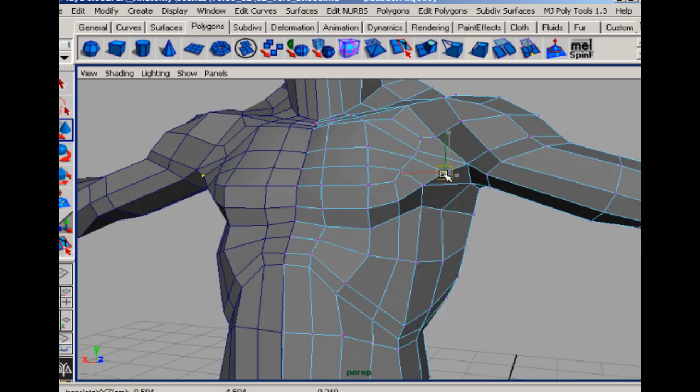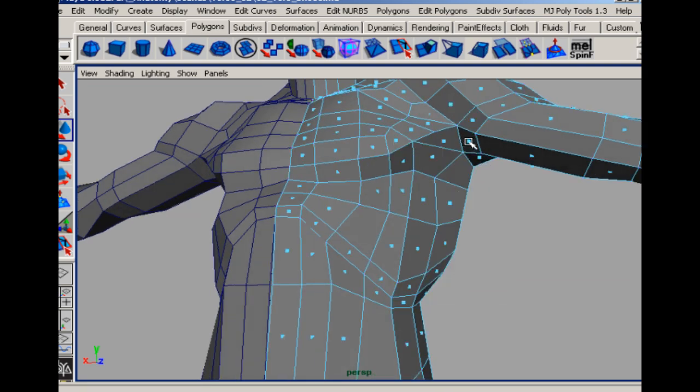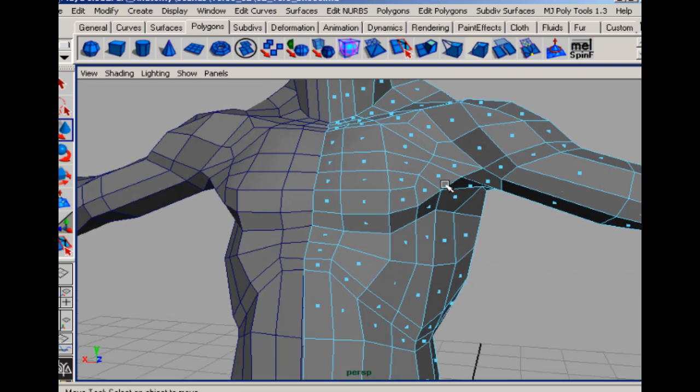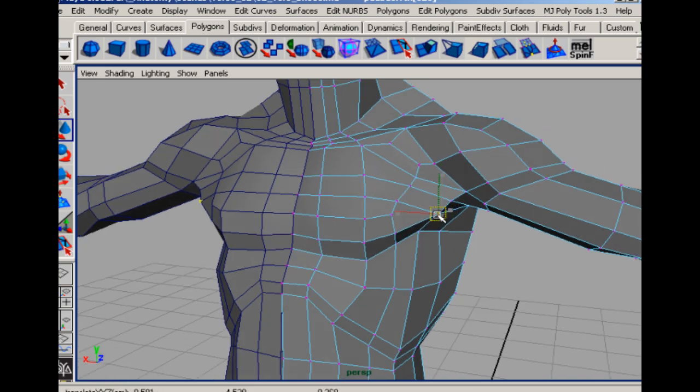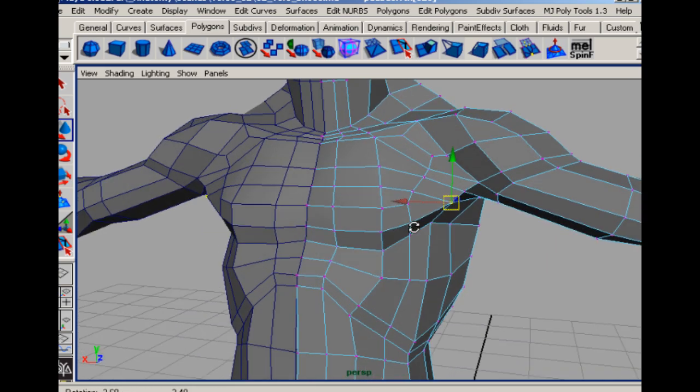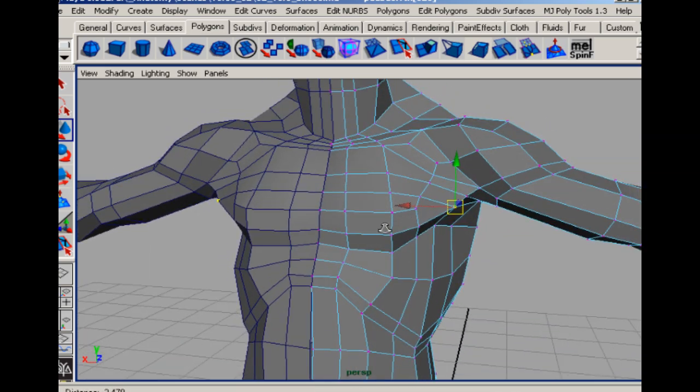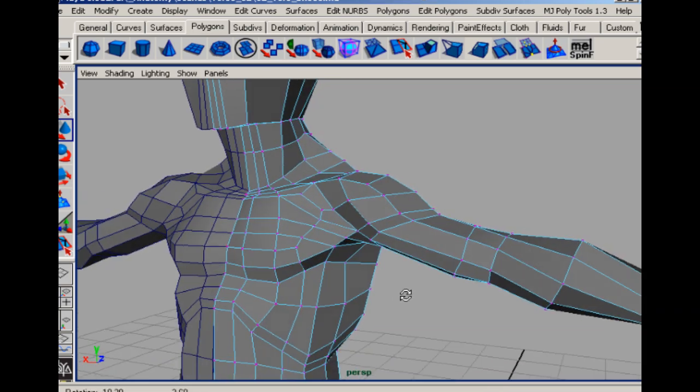And then spin the two, one right by the bicep and the one on the chest right there. There. Now we have the flow of the pectoralis major muscle going from the sternum and clavicle underneath the deltoid and over top of the bicep. Alright, now let's move on to the abdomen.